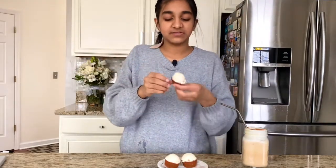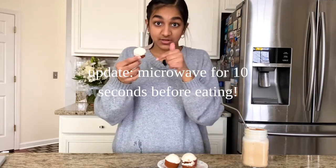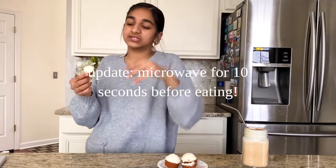Make sure you don't overbake it. I think that's why mine are just a little bit dry because I probably overbaked it a little, but with the glaze on top that I made, oh, I also made the glaze, forgot to say that. But with the glaze on top, literally so delicious. That was basically it, you guys.